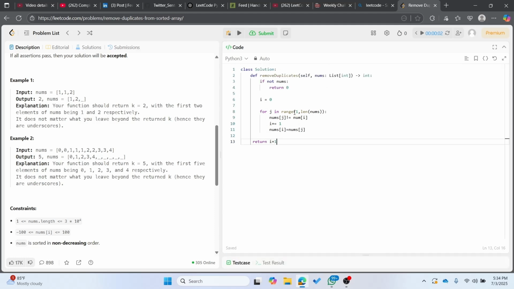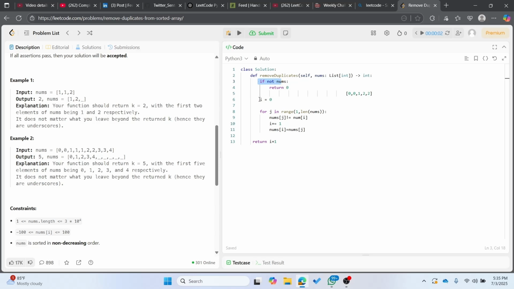So let's start. Let's make the screen a little bigger. Okay, so here i is 0. To better understand this, let's take an example. This is our example array, which is 0, 0, 1, 2, 2.